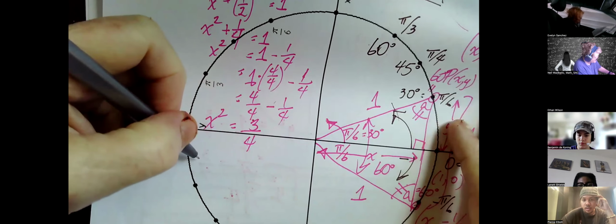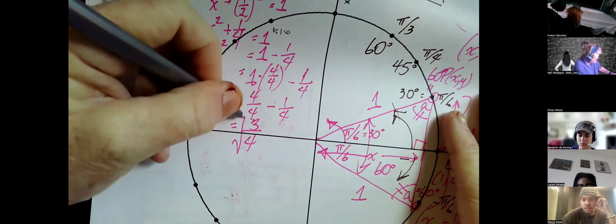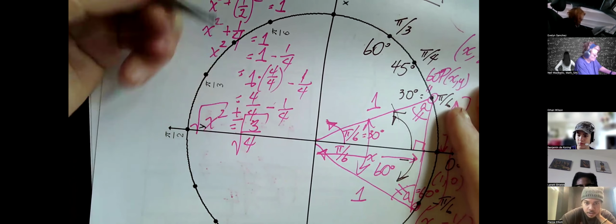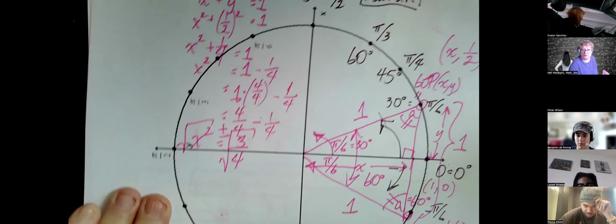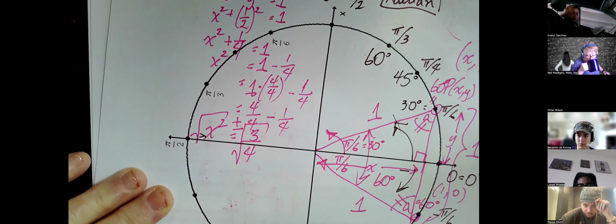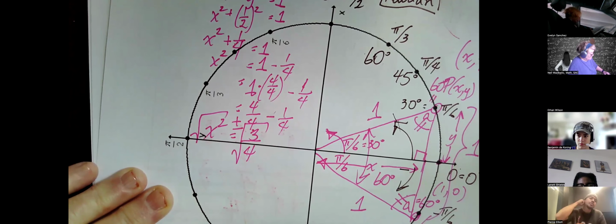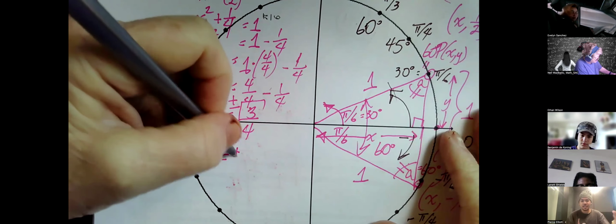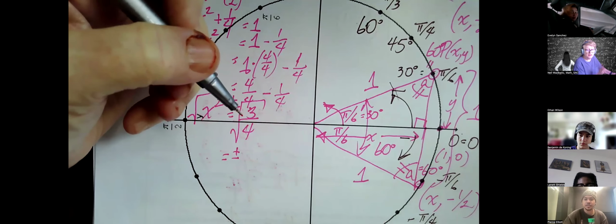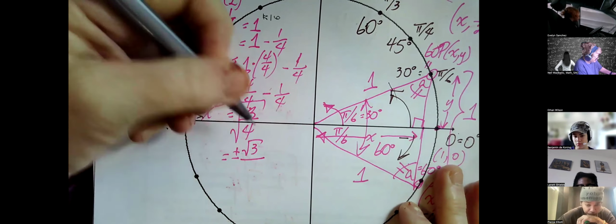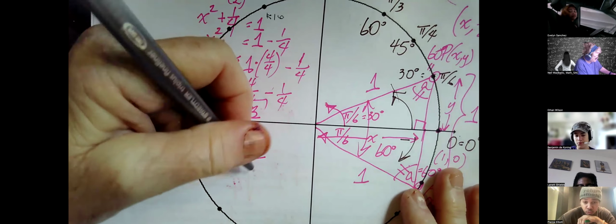Good. And when we take the square root of both sides of an equation, we have to throw in plus or minus. I don't know why, everybody has their own scratch to itch, but this is mine. I really love plus or minus signs when you take a square root. All right. Square root of 3 is just, can we simplify that? Nope. Square root of 4 is 2. Beautiful.